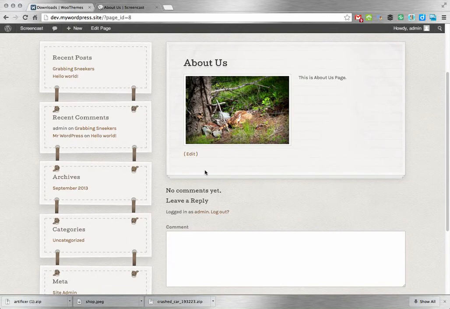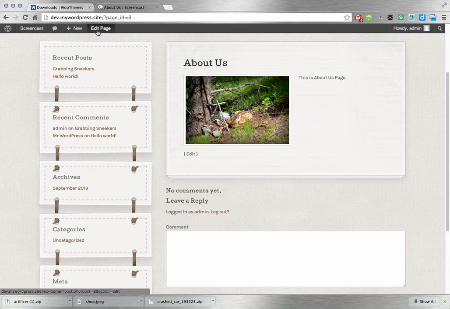Okay, yes, what that does is just clear the float. What it's called is it is floating this text over here. By doing what I just did, I just cleared the float so that it doesn't float that thing to the side. Okay, so now we have our About Us page. This is our About Us page. There are comments right here.